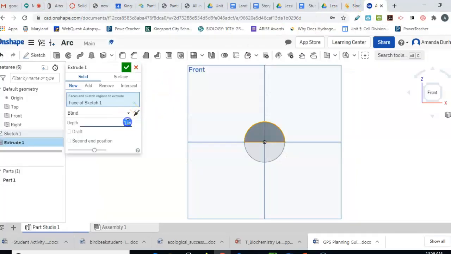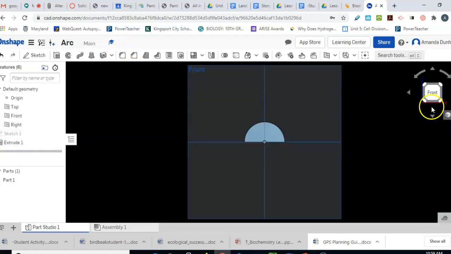I'm going to extrude this out 2 centimeters. Hit OK. And then I'm going to share that, of course, with me.